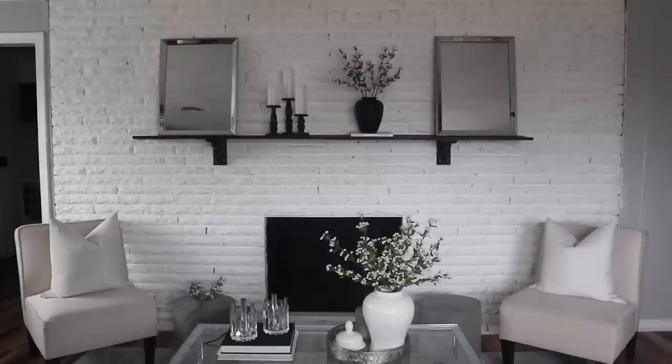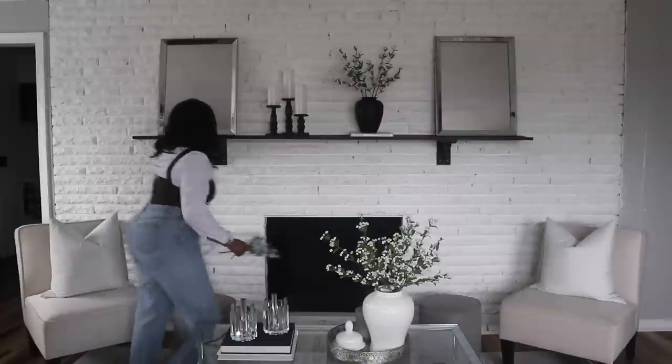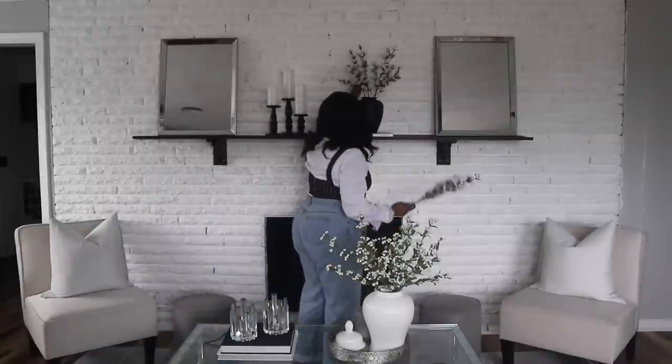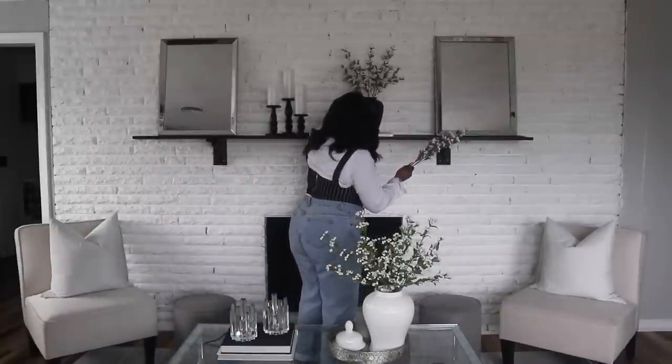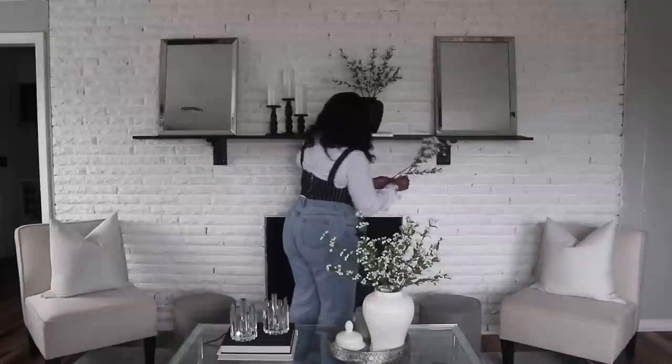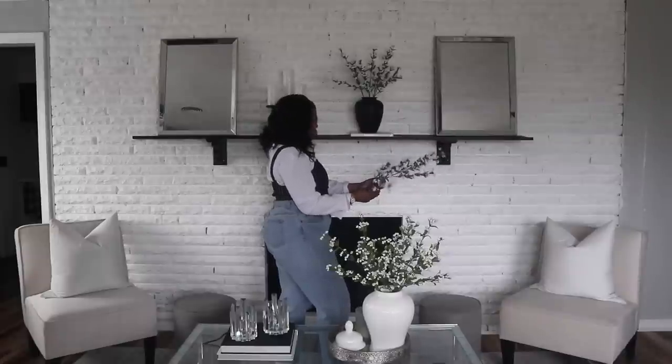But so far, I feel like you can already tell a difference with them. I don't know if I'll bend them. I might. But I can already tell the difference. So I did get, like I said, 6 of them.